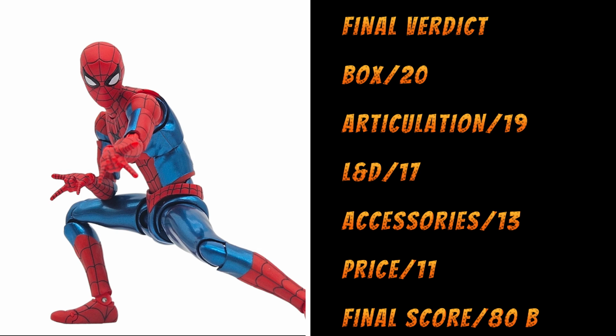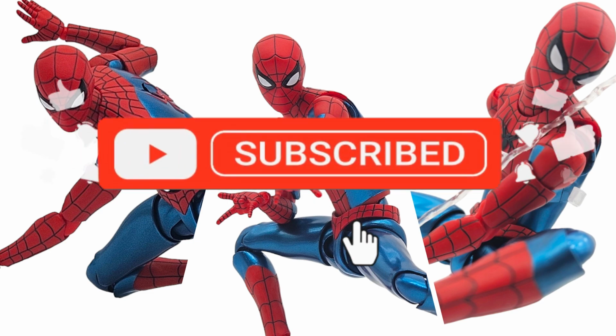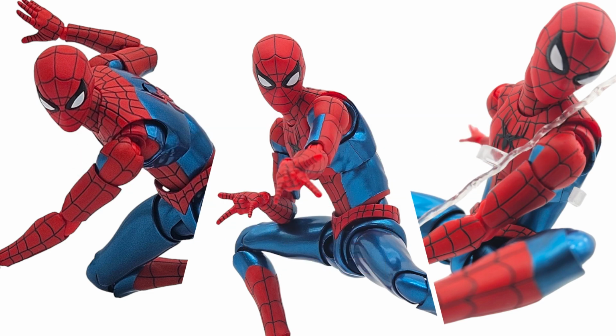I say for the value, it could be better. Yeah, there you go. This is a great example of a figure that could really be improved by just a couple of things. $10 off, more accessories, and then we probably would have been like, this is pretty good. Comparing it to some other Spider-Man we've done before, let's take the Mafex, for example. He came with an unmasked head, at least in the first release that was around this price point. He came with an unmasked head, more webs, more hands, and a stand. And he got a better score.